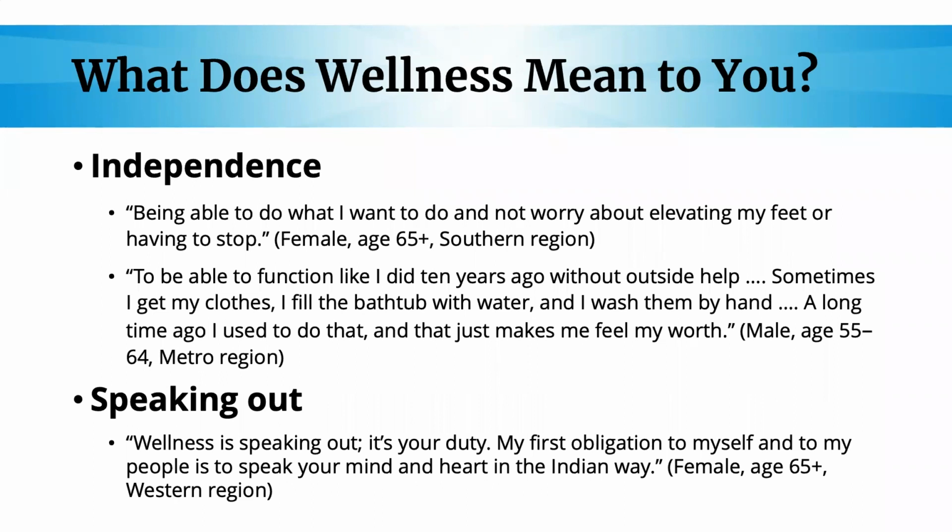And then relatedly, many of the elders that we interviewed also linked wellness to their ability to speak out for themselves about their own needs, especially when they were dealing with doctors or health insurance providers. And at the same time, they also expressed that they were really worried about other elders that they knew who were not able to speak up for themselves. So that was a very common concern. They felt that the elders weren't able to speak up for themselves either because they didn't know how or because they were restrained by their circumstances.